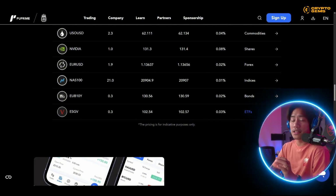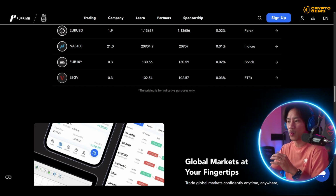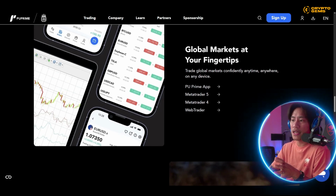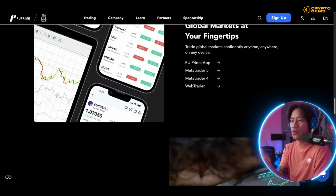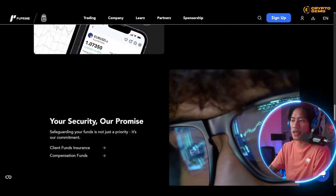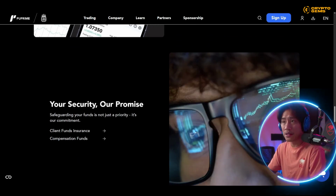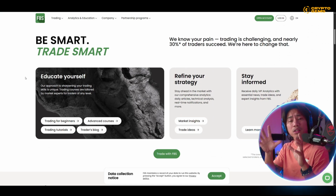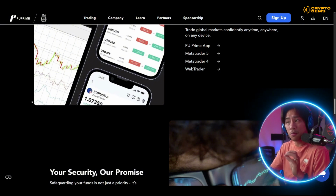Now, in terms of cost, guys, PU Prime offers highly competitive fees that make this platform accessible without compromising quality. And comparing it to FBS, guys, PU Prime's combination of advanced features, execution efficiency, and user control provides a more well-rounded and flexible copy trading experience that is ideal for traders that are seeking simplicity and performance. So again, guys, I would leave it all up to you. Those two are actually well known in terms of being that go-to online trading platform. But in just my honest opinion, PU Prime has better value.